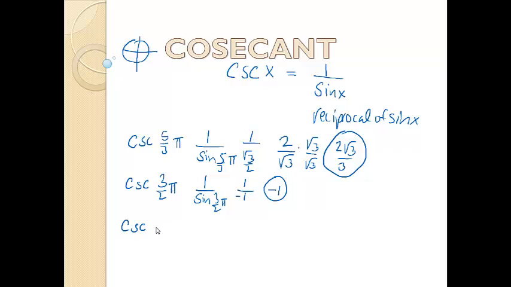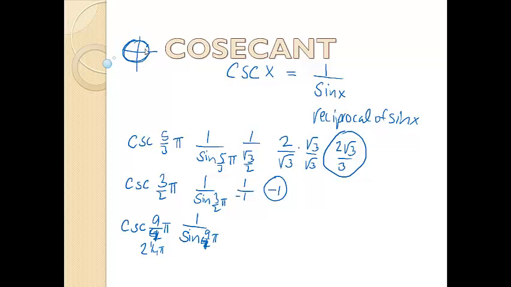Let's say I have the cosecant of, I think I'm going to be a little tricky on this one. Let's say I say 9/2 pi. This kind of messed people up on the last quiz that we took. It's going to be the same thing as 1 over sine of 9/2 pi. And actually, I'm going to make this 9/4, I think, just to switch it up a little bit. So we'll make it 9/4 pi. If you think of 9/4 pi, 4 goes into 9 2 times, so this would be like 2 1/4 pi. So you're going to go 2 pi, which is all the way around the unit circle, and then you're going to go 1/4 pi more.